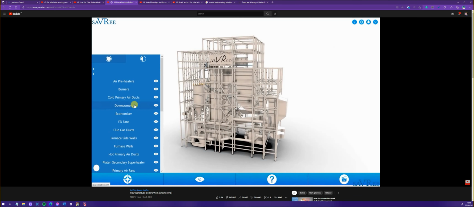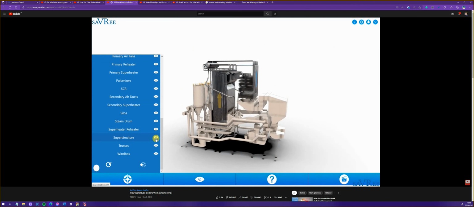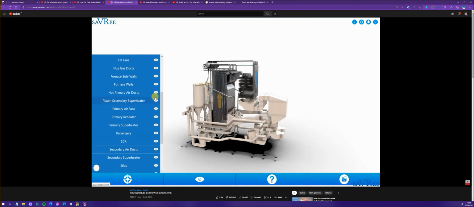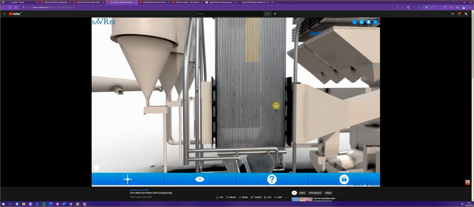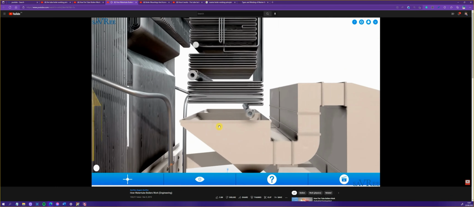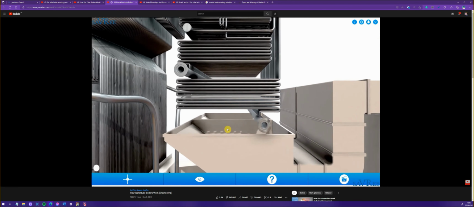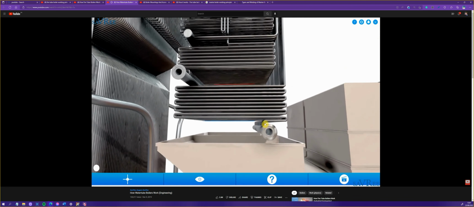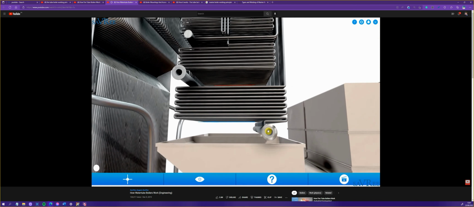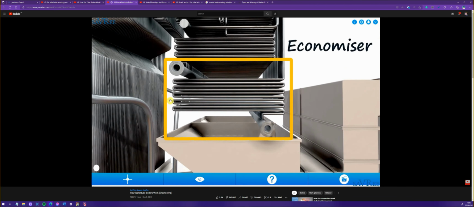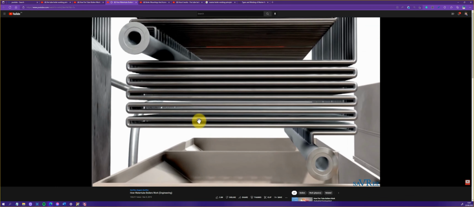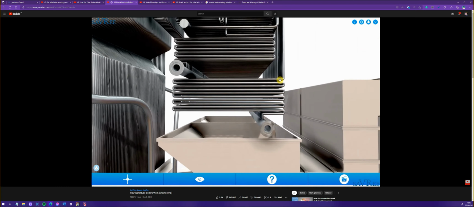Let's now take a look at the water and steam systems. I'm going to hide a few parts again so we can get a good look inside the boiler. Okay, so let's have a look at where our boiler feed water enters the boiler. Boiler feed water is going to come through this pipe here, and it's going to enter an area known as the economizer. Now this is just a serpentine type of heat exchanger, and the water, our boiler feed water, is going to come in, flow around here, going to go back and forth until it gets all the way to the top, and then it's going to come across, and it's going to go up to our steam drum.